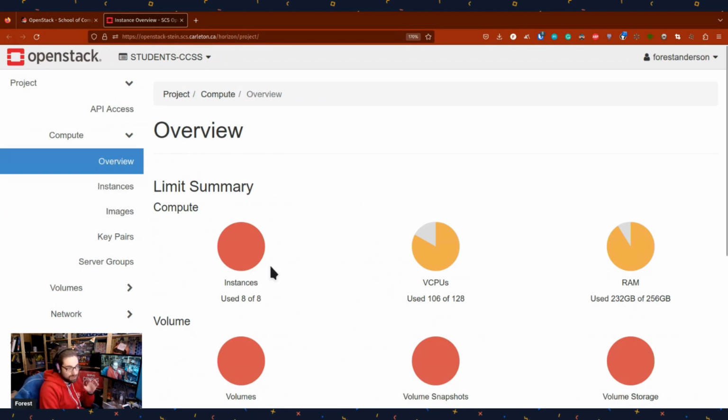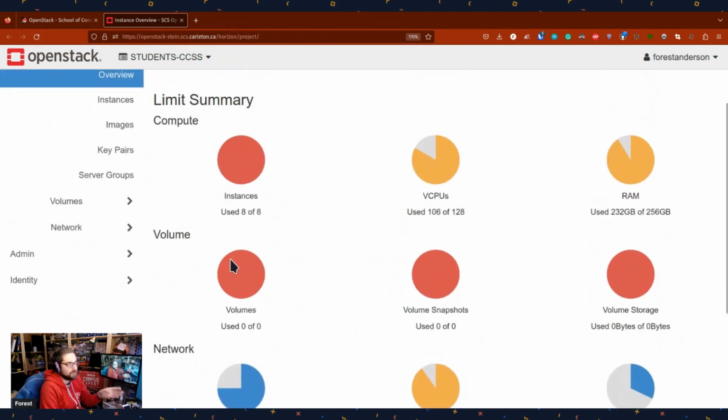Now, this view is kind of cool because it tells me what I have access to on the OpenStack. OpenStack is a weird thing when we say it's a layer on top of the servers, and a user interface to interact with all of it. The way that it sits there, it's a little bit different from the computers that are actually underneath it. For example, it will tell me right here that I have 8 instances I'm allowed to use. That doesn't necessarily mean I can use 8 computers. It means that I can use 8 virtual machines on OpenStack.